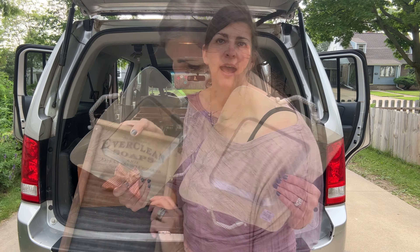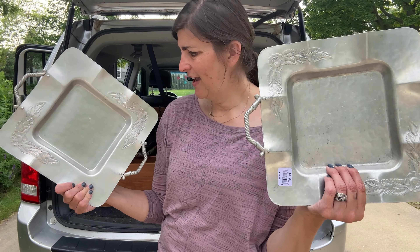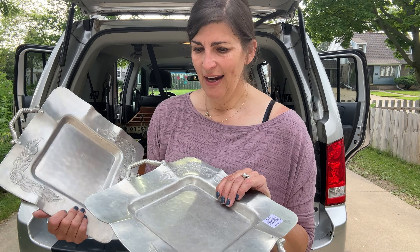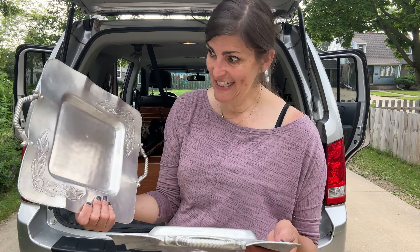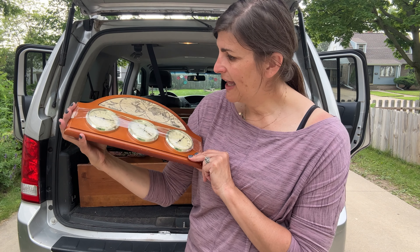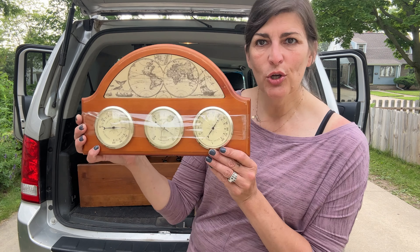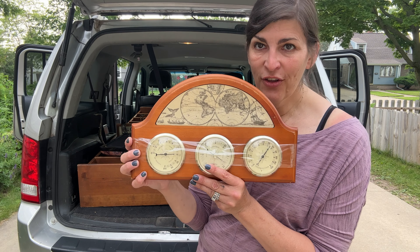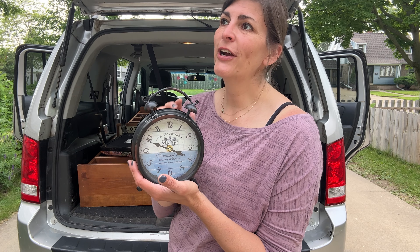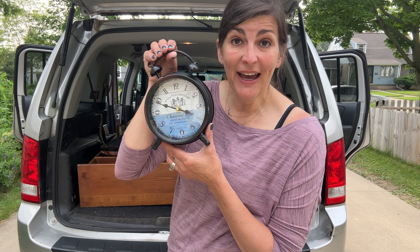These were $3.99 — one was half price and one was not. I want to show you the detail on these though. I love them and I have an idea for these that I'm really excited for, so be definitely watching for these in an upcoming video. We talked about the other two clocks — here is one. This one, I don't know if it's necessarily a clock, but it does have little faces on it. I thought this was super cool. Another upcoming video, but I only paid $3.99 for it and I definitely have something different that I'm going to be doing with it. So it is going to be in my clock upcycle video.